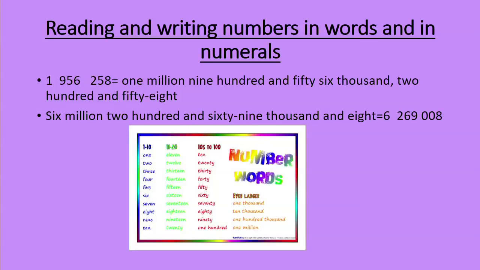When it comes to reading and writing numbers in words and in numerals, the example I have here, first it is in numerals and you are asked to write the numeral into words. So it's 1,956,258. Then I have in words, and I am asked to put it in numerals or in numbers, 6,269,008.